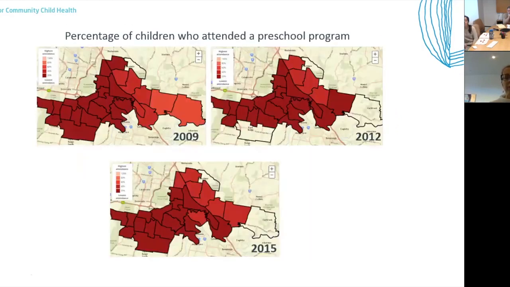But when we, of course, overlay the EDI results and our other results, things look quite different. This is the percentage of children who attend a preschool program. So dark is bad, in other words, low percentages. And you can see Logan is not doing very well in percentage. You can see this thing here, this is actually the highway. So this is the equivalent of the wrong side of the tracks, really. You can see the split in this particular area, and you can see there hasn't been a huge amount of change over the three data collections.